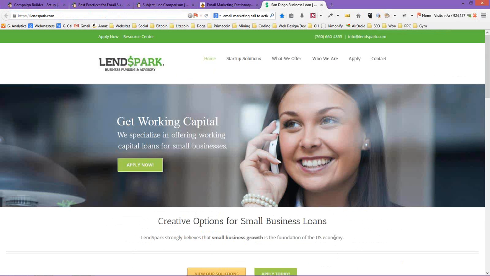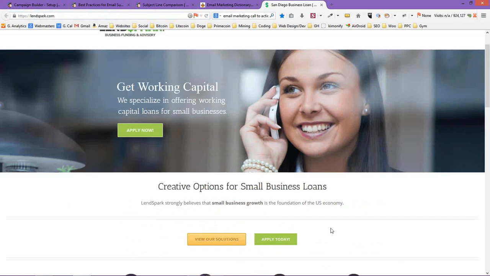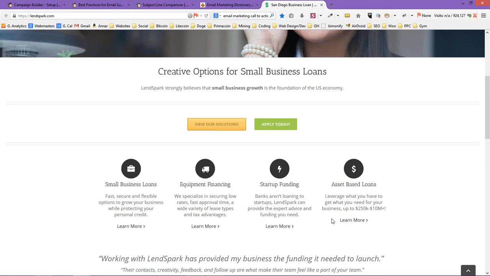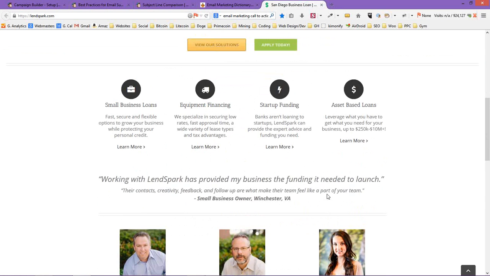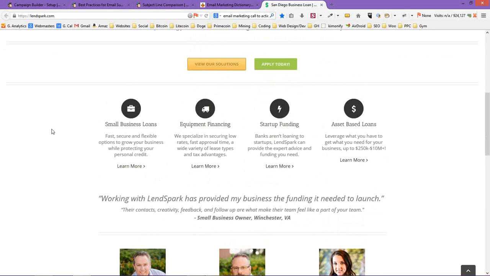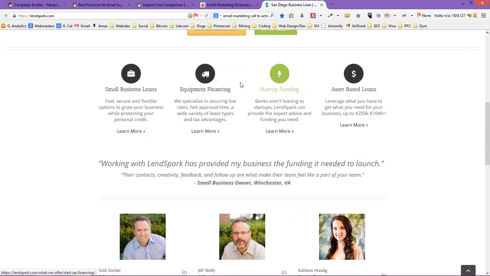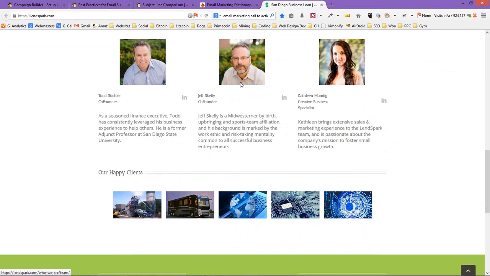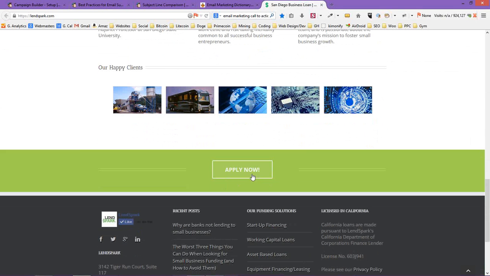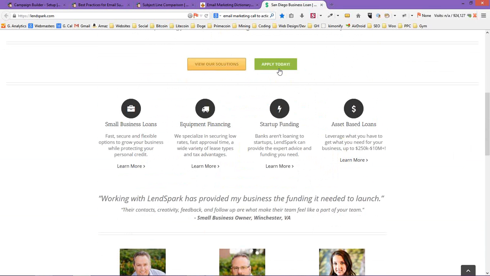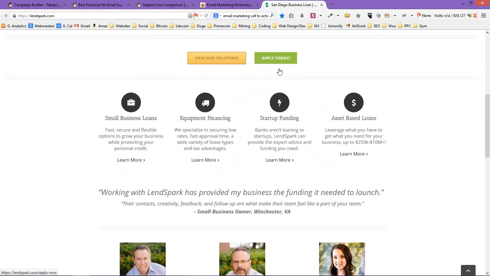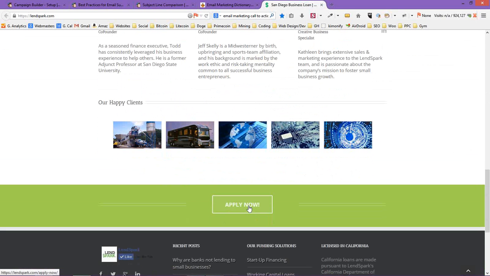And then when you want to scroll down, it's called below the fold. So when people scroll down and they start learning about their services and stuff, I want to make sure they always have a call to action to get out. So I put another primary call to action, apply now, apply today. Then if you scroll down a little bit further, you can see here at the bottom, way below the above the fold, so they lose sight of this call to action, I made sure there's another call to action right here.